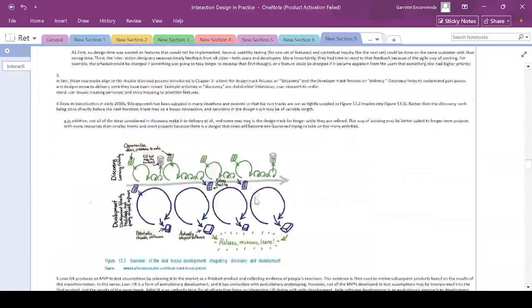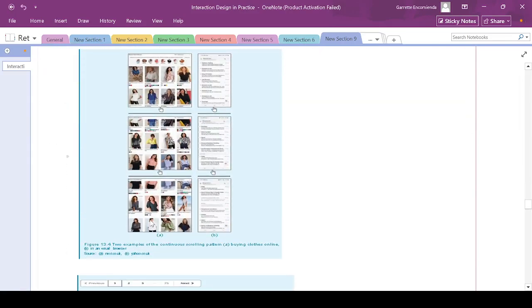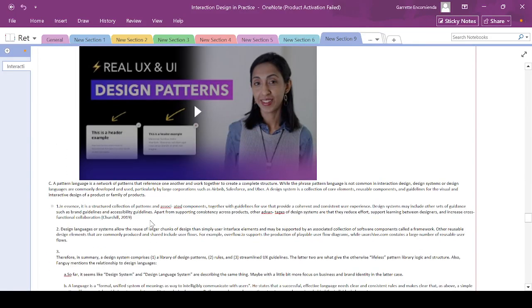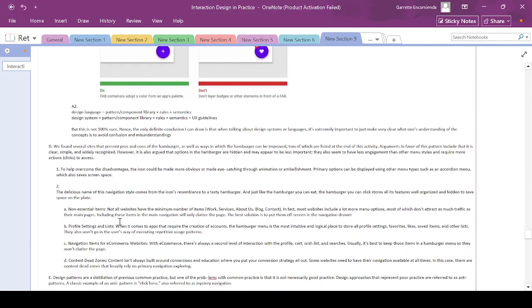Let's skip this. We shall watch the usability because that is how it was described using the Lean Agile.